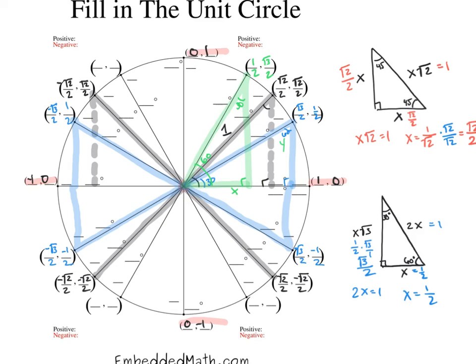So if we were to highlight the other triangles that look like this, it'd be here, it'd be here, and it would be here. So you can kind of see this almost has a butterfly look to it. But just keep in mind as we're going around each of these, some of them might be negative, some of them might be positive. So in our second quadrant, the x values are negative, y values are positive. Third quadrant, everything is negative. And in our fourth quadrant, x values are positive and y values are negative. So this is where all of the values come from.